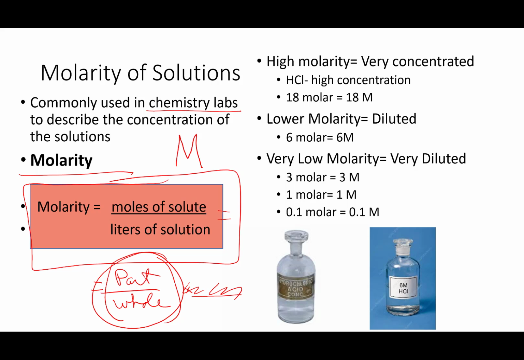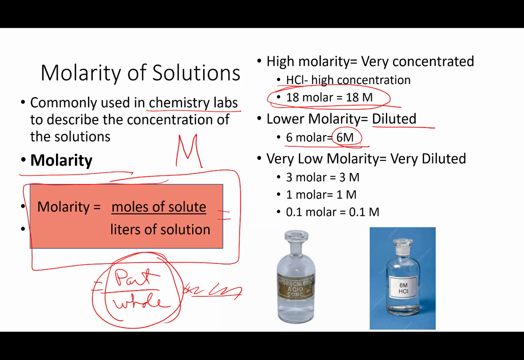Highly concentrated pure forms of a strong acid like hydrochloric acid can be 18 molar. That is very strong concentration. That often can be the strongest concentration that you can buy for a chemical lab. You and I can't go to the store and buy that, but a chemist could purchase something like that. If that is diluted down, been watered down for different uses, then you can buy something like a 6 molar solution, and it would be written 6 molar.